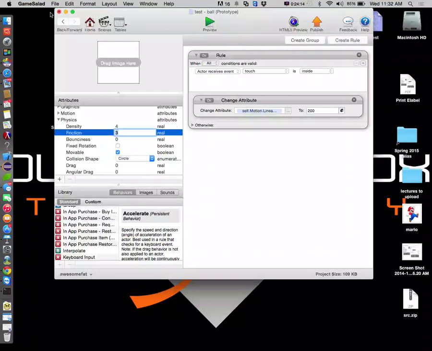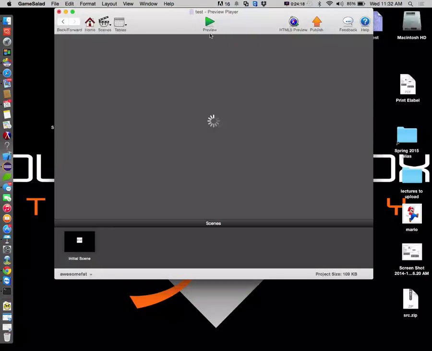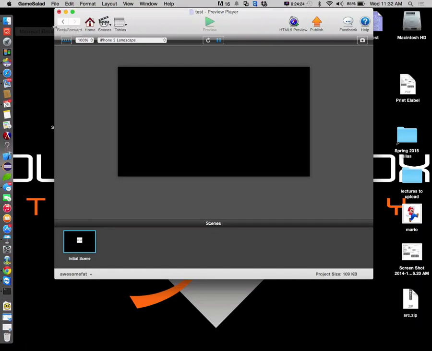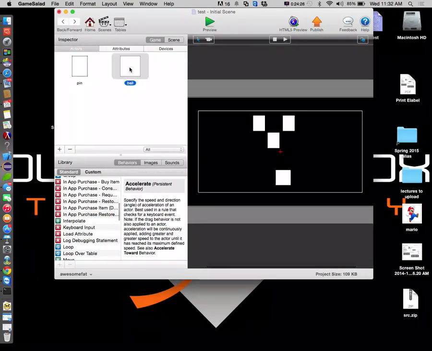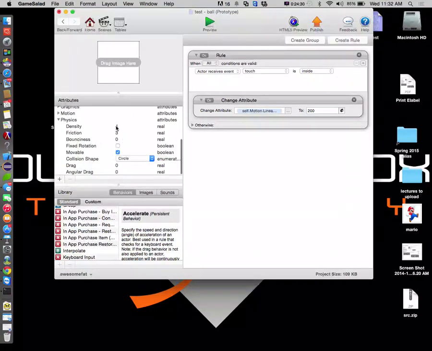Let's make it 4 times as dense as the pin. Now it's kind of steamrolling it, right? Now realistically, I think we're kind of getting close here, right? So let's maybe make it 8 times. That might be too powerful, but that's what we're looking for here.